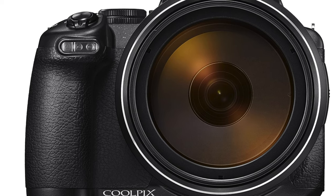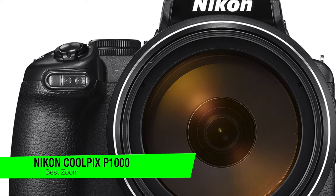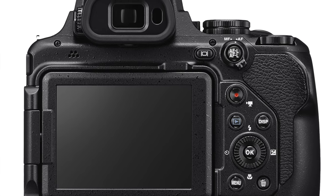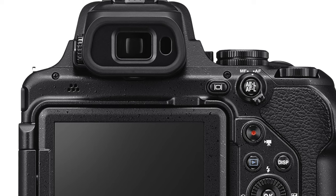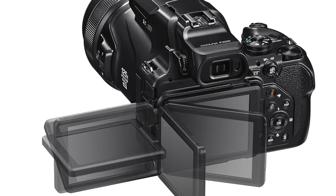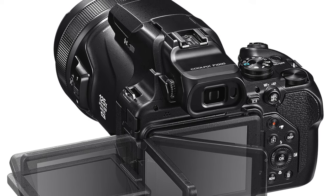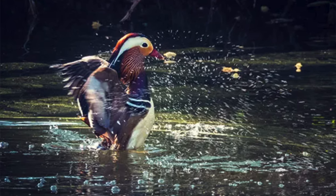The next one on the list is my option for the best optical zoom range: the Nikon Coolpix P1000. If the P950 was a Swiss army knife, the P1000 is the entire Swiss army — the camera for people who want to photograph the moon's surface without going through astronaut training. Key features: with an absurd 24–3000mm zoom range, this camera has you covered from ants in your kitchen to aliens on Mars. Dual detect optical vibration reduction keeps your shots crisp, a high-resolution EVF and fast autofocus mean the only blur in your life will be last night's bad decisions, and it records 4K UHD video with stereo sound.